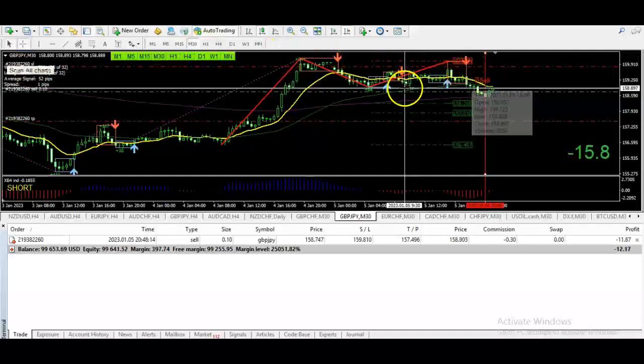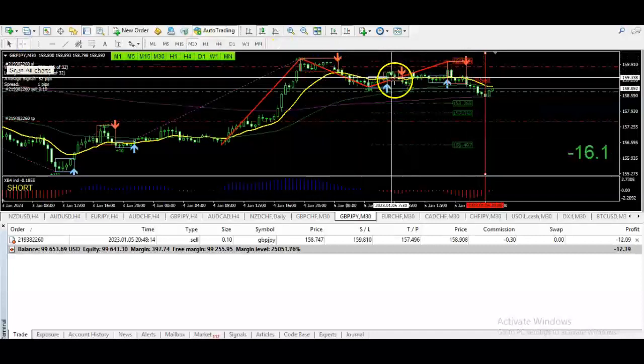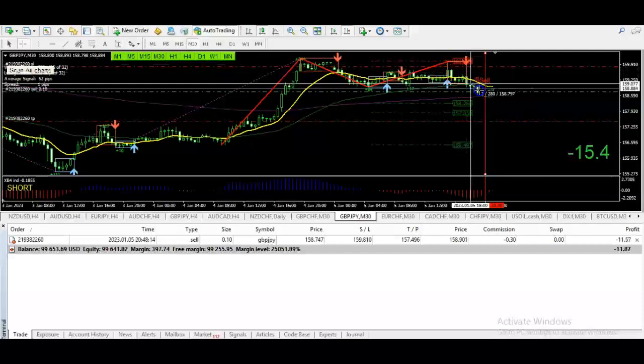Okay, so the way I would have checked this right here, see the M pattern is coming right here. So the alert came right here. I could enter right here and kind of take it down for 44 pips, but I got it late. I just pull up this chart right now.